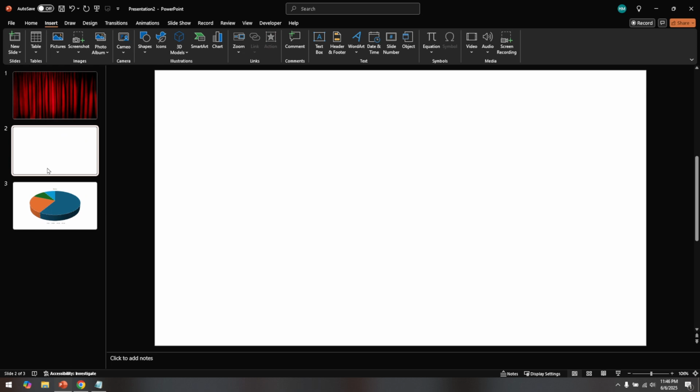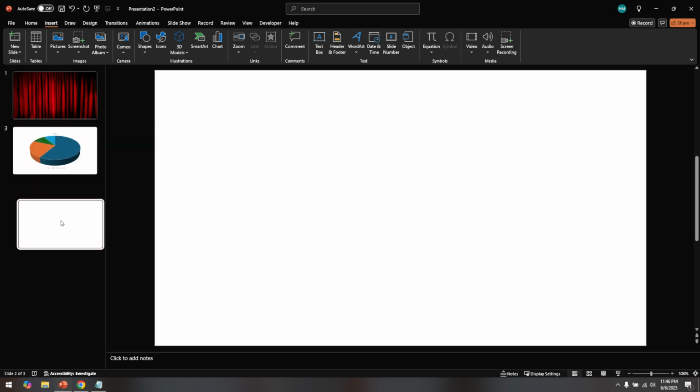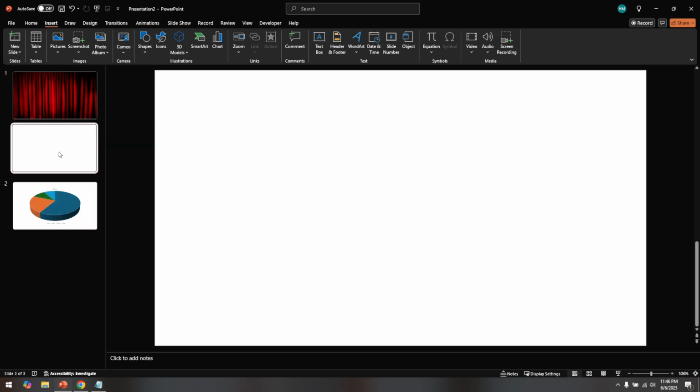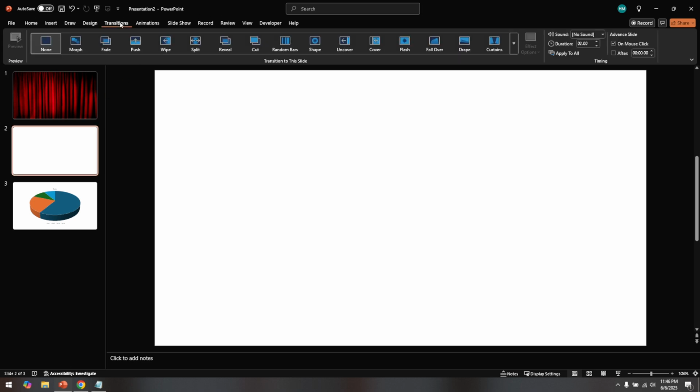You'll see a list of different transformations and animations available. The one you're looking for is the curtain effect. Select it to apply this effect to your blank slide. Doing so will simulate the appearance of curtains moving across the stage, precisely the theatrical touch we're aiming to achieve.